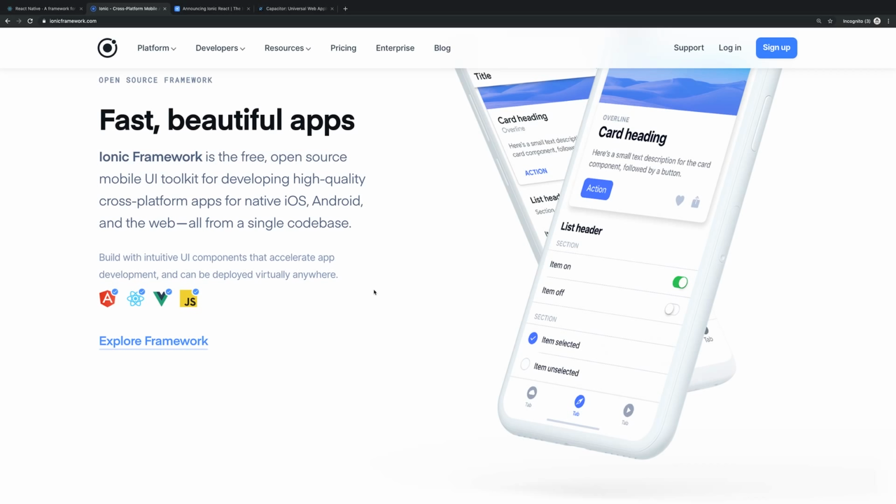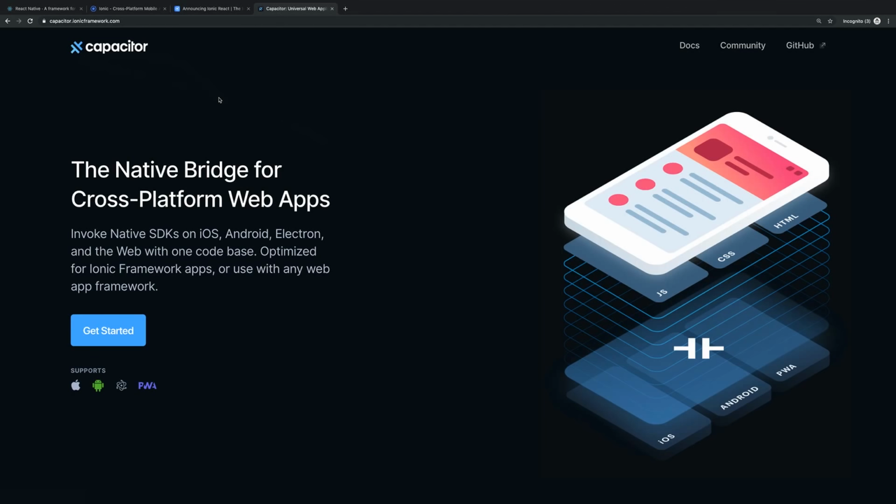As I just explained, Ionic itself is just this collection of web components, but the Ionic team also has another product, also a free-to-use library which is open source, and the name of that library is Capacitor. Capacitor is a library that allows you to take any web app, doesn't even have to use Ionic, any web app, and turn it into a native mobile app. How does this work? Well, it's not magic, and it's also not compiling your code. Instead, it gives you a mobile app shell, and then hosts your web app in a web view inside of this app. So what you deploy is a real app which you share to the Google Play Store and the Apple App Store, but it's basically that shell with the web app inside of it.